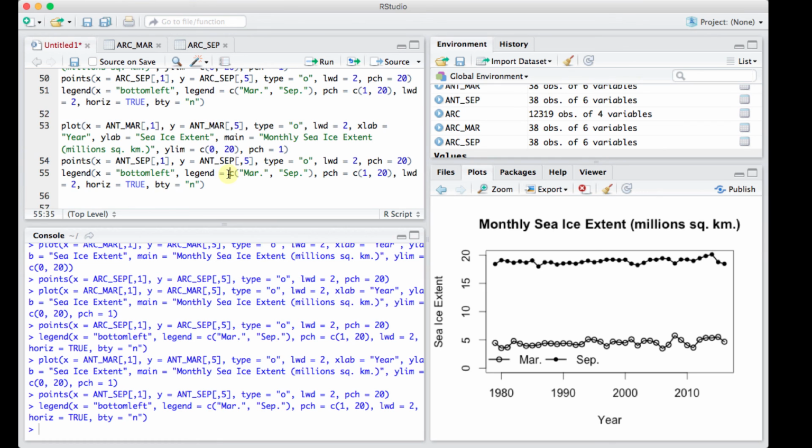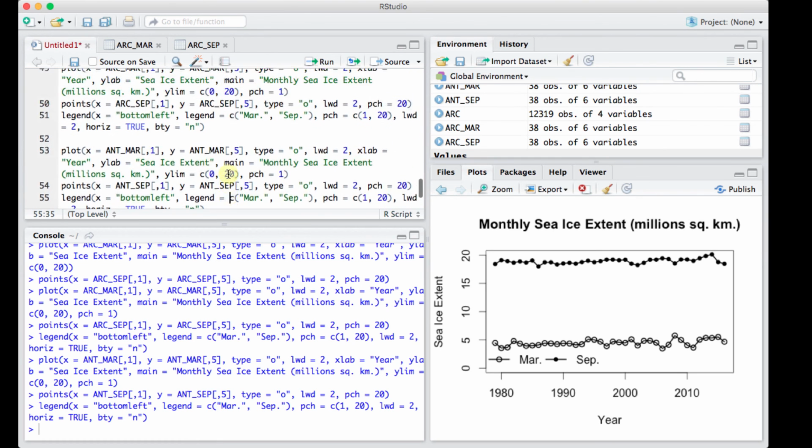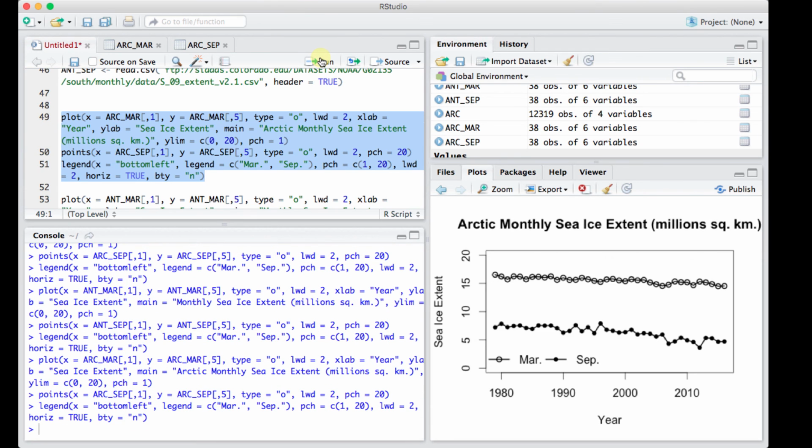But I just noticed something that we didn't do, which is we didn't label this very well because it's hard to tell which is Arctic and which is Antarctic. So I'm going to come back up here to line 49 and I'm going to put Arctic monthly sea ice extent. Let's make this plot again. Okay, Arctic monthly sea ice extent, millions square kilometers. That's a little nicer.